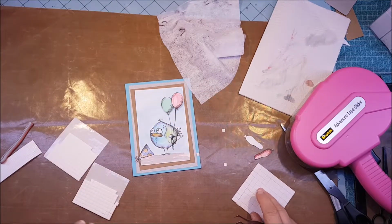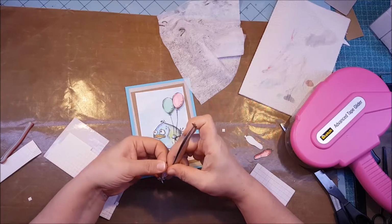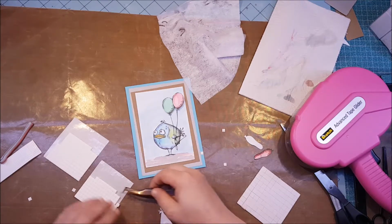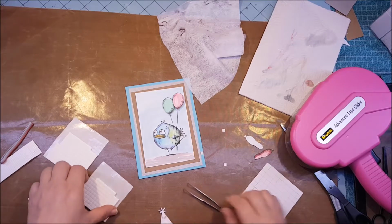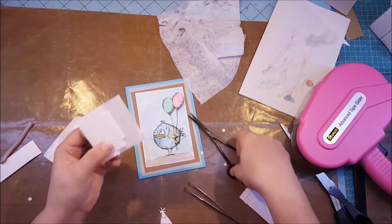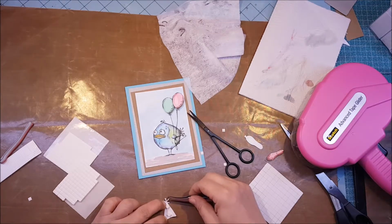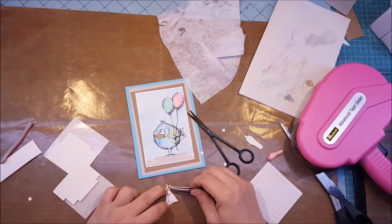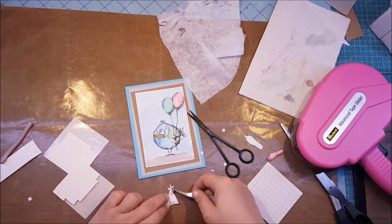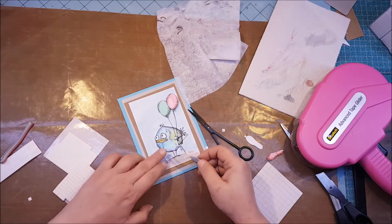That. The party hat, I'm gonna make a bit rounded. Put foam dots on, just to make sure that these little spikes just don't go flying off. Put a foam dot behind them too, as much as I can, at least. Like that.